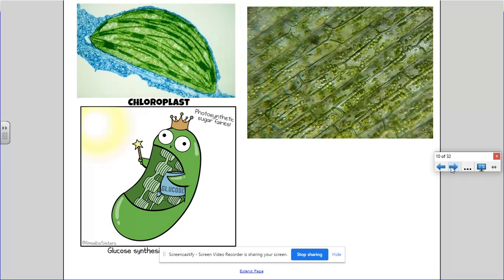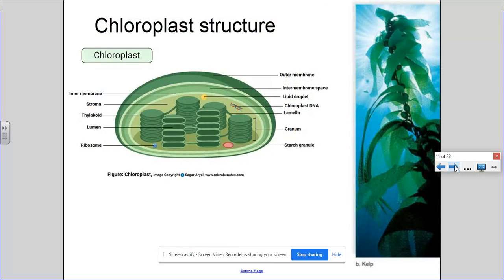Here's a picture of what a chloroplast would actually look like under a microscope if we had one this powerful available to us. This is a picture of what we could see under the light microscopes. All the green dots, of course, are the chloroplasts. Please take a second to draw this chloroplast. As you draw it, you do not need to label everything that is here. Instead, the structures you do need to label are the granum, the stroma, the thylakoid, and the inner and outer membrane.